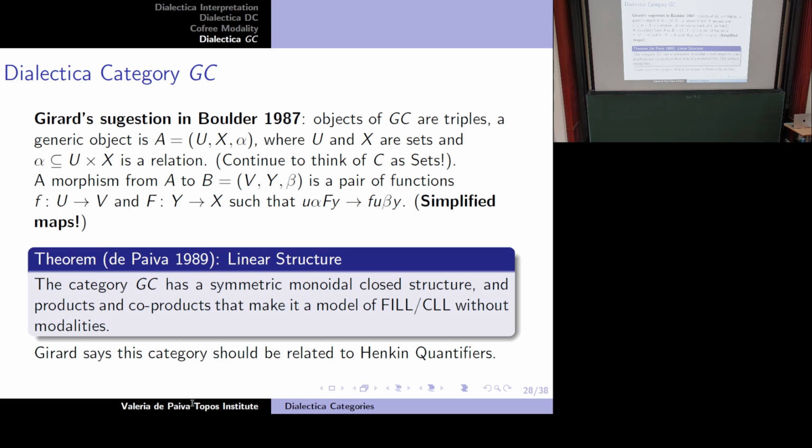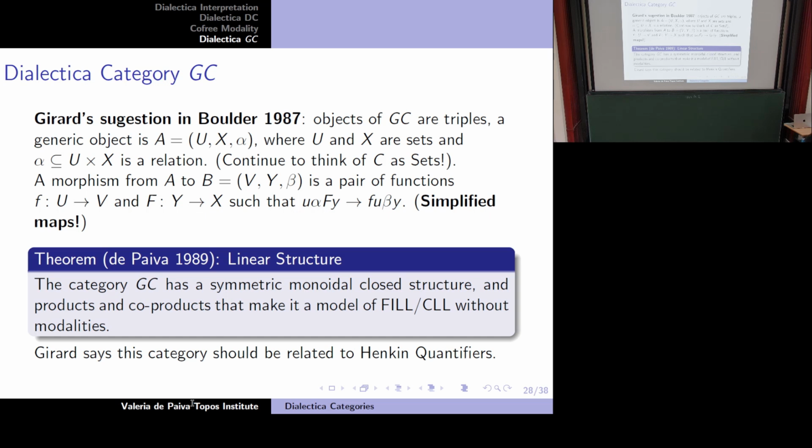But to my mind, this is not as pretty as the first bit, because in the first bit you started from the notion of modeling something that's a very arcane bit of proof theory, the Dialectica, and you provided the model, and when you provided the model, you discovered that the model is also a model of linear logic. So it's a double whammy. You started from something and you get two models for the price of one. Whereas here, I have never been able to make proper category theory of what Girard said, that this thing should be handling quantifiers.